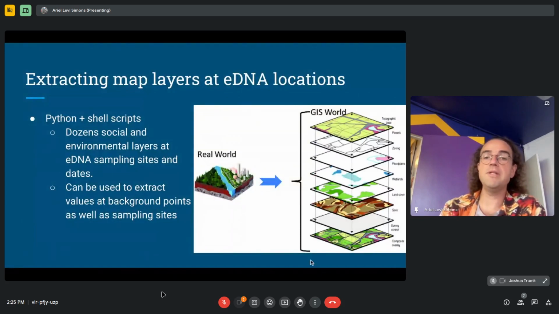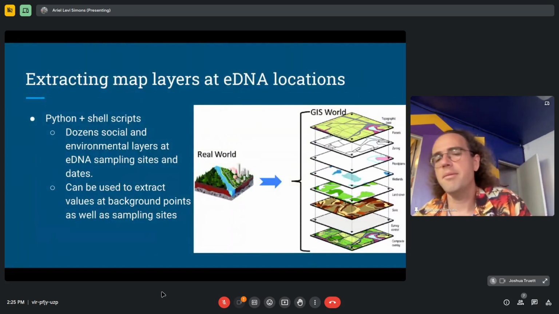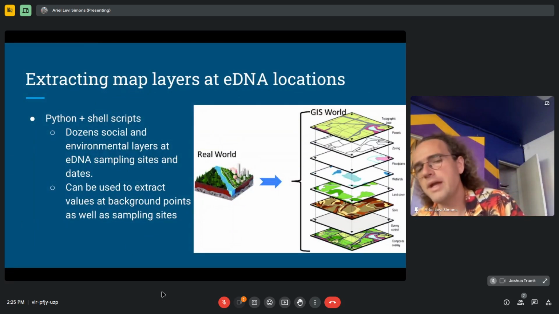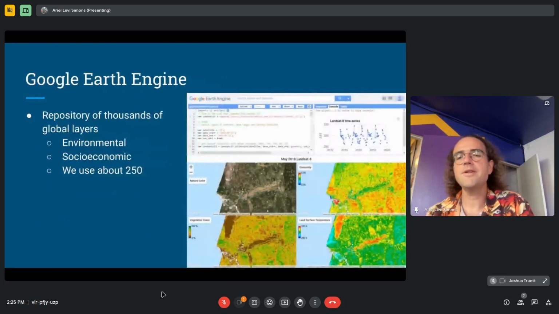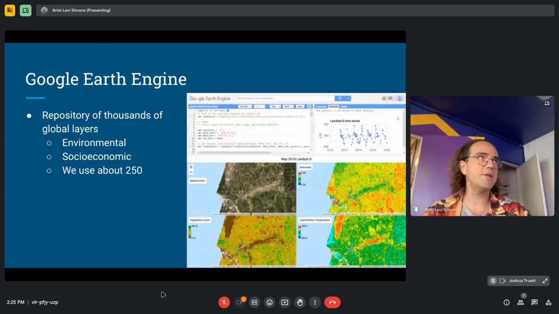So that's something that we have built into eDNA Explorer. And I bet you're wondering, wow, who would manage all that kind of data? Well, it's our good friends Google. They're probably listening right now. Okay. So Google Earth Engine is the system that collates a lot of different map layer data sets, generated by all sorts of different organizations. They collate it in a standard format so you can query it. So we actually have a whole set of scripts we wrote in Python and basic Unix bash scripting, where we can pull in hundreds of layers.